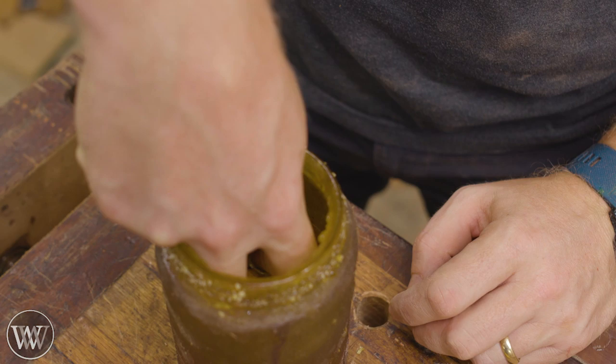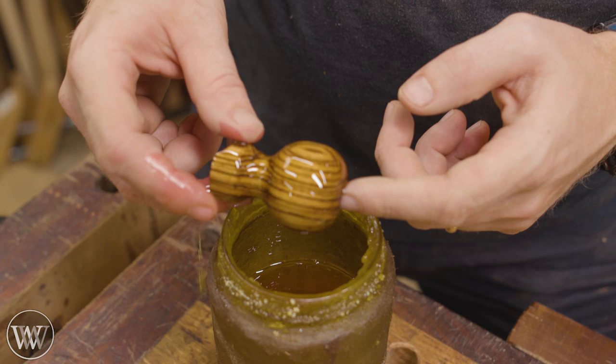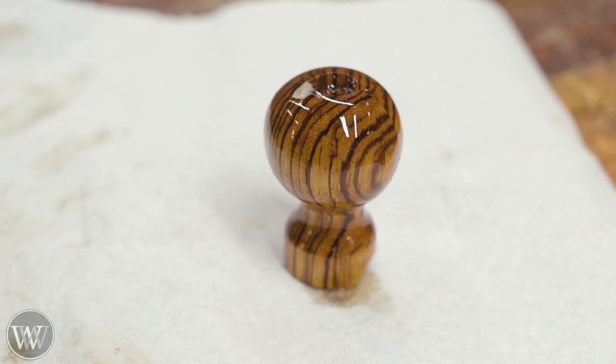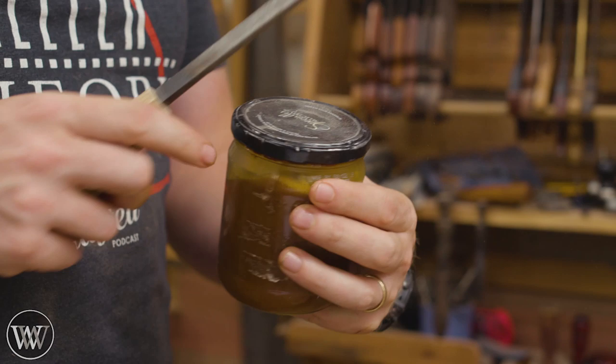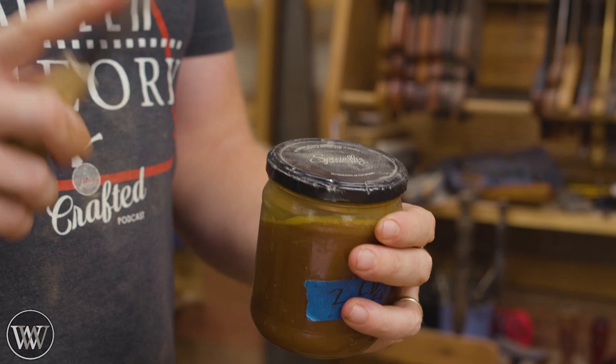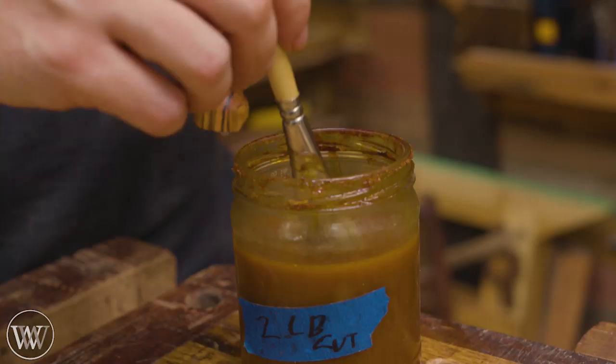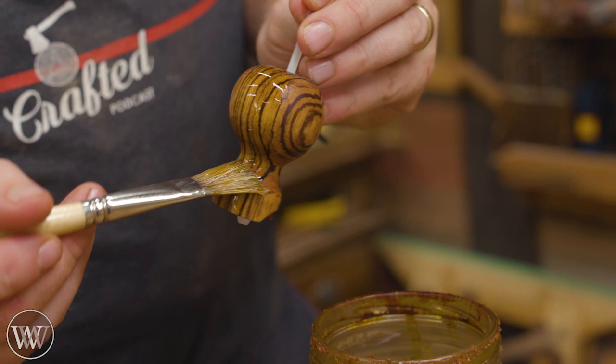And then the boiled linseed oil — oh man, I love boiled linseed oil and zebra wood. The chatoyancy in the wood just pops out, the deeper tones in the end grain, the lighter tones in the cross grain area — the coloring on this is phenomenal. The more the boiled linseed oil soaked in, the more it just got really creamy. Now usually I'd just finish with boiled linseed oil and paste wax, but in this case I really wanted to keep the white color on the knob. Eventually with your hand oil that works into the wood it's going to turn darker, so there would be less contrast between the light and dark wood. To keep it that way I'm going to go with a traditional finish of shellac, using the boiled linseed oil to provide the color.